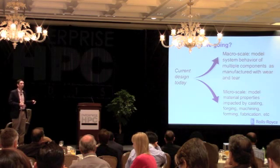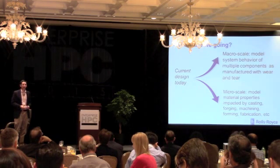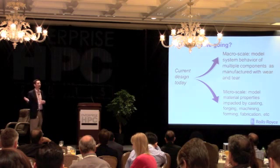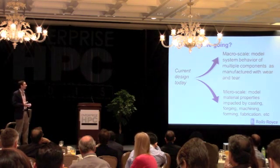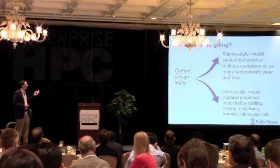as manufactured. So currently we do a lot of analysis on as designed, but when you go and manufacture something, there are slight differences, and they get reviewed, they get analyzed. We have a process to sign off if it's out of tolerance, whether or not you'll accept those components or not.